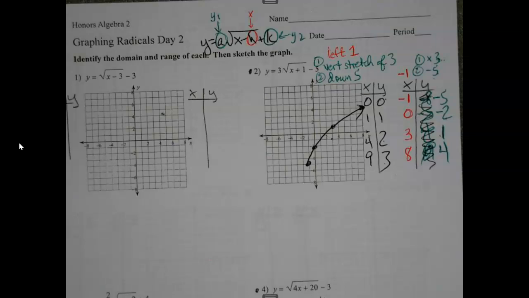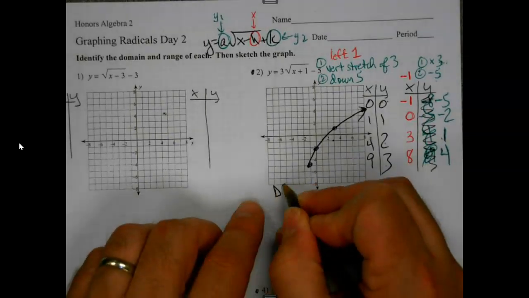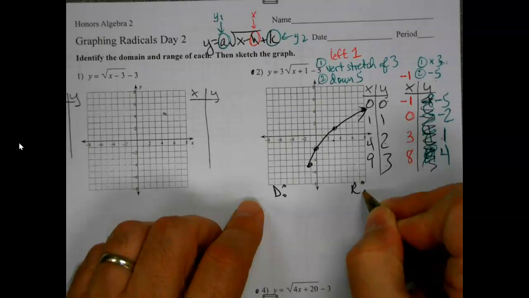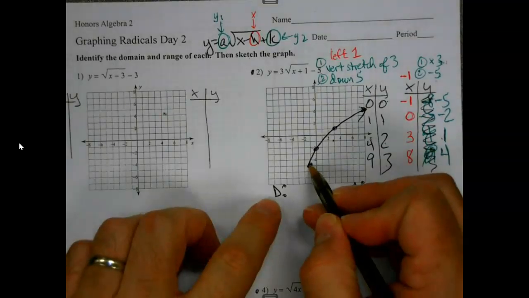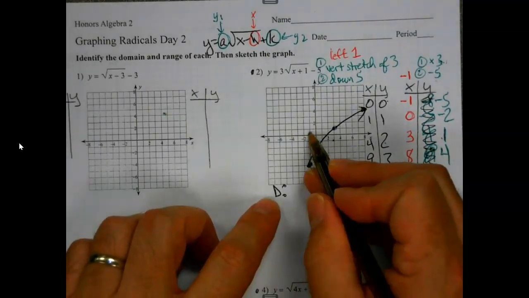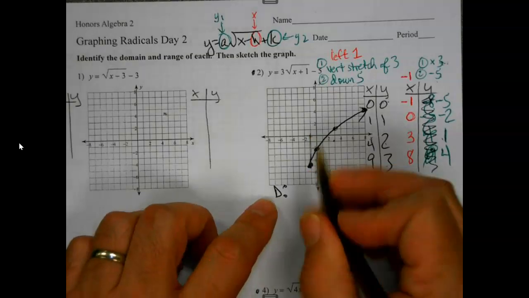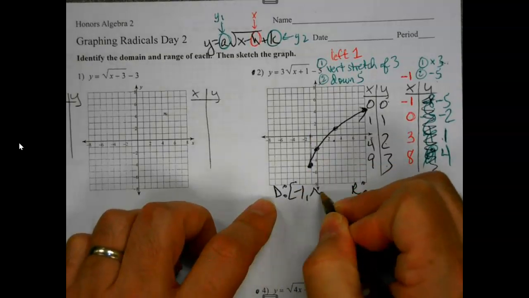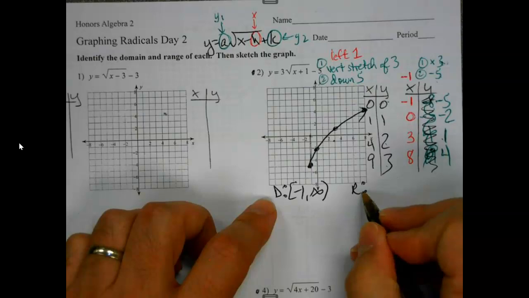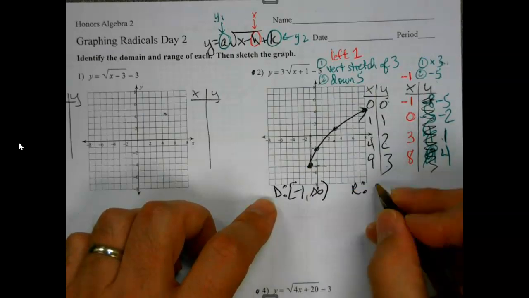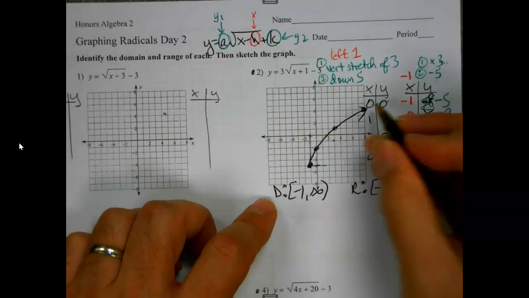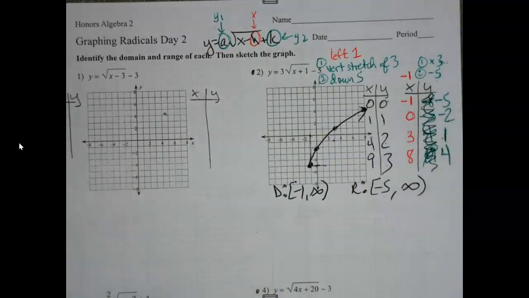So once I've got that, a reminder on domain and range, because you've been given a wonderful hint, but I'll show you graphically first. My domain goes left to right, x value, so it'd start at -1 and go to infinity. And my range starts at a bottom here of -5 and goes up forever to infinity. But here's the thing.